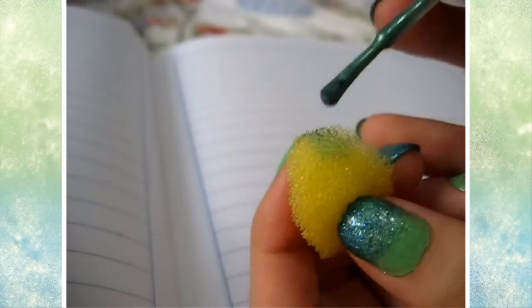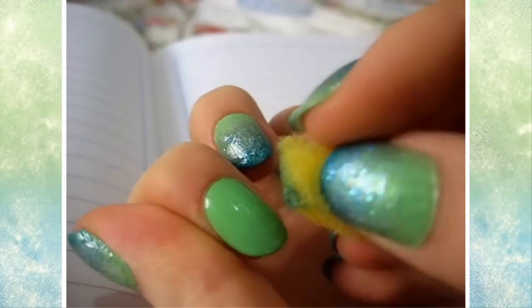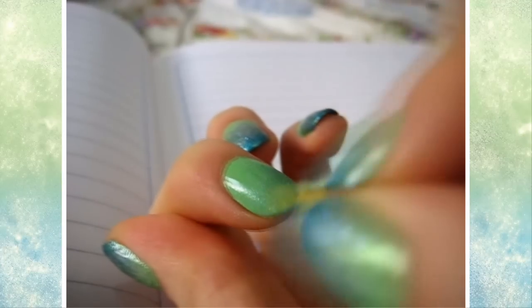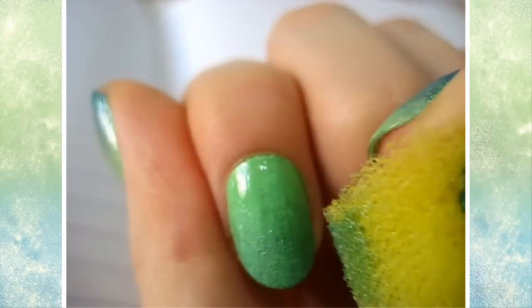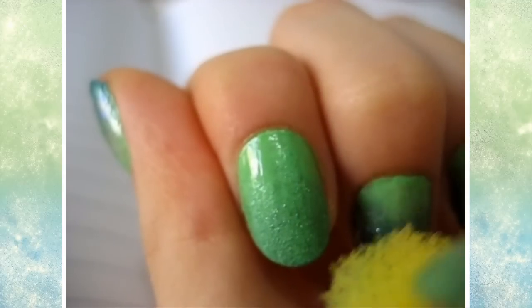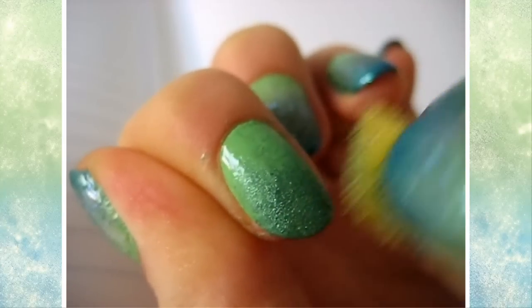I'm not going to reach the very top of the nail because it is going to be a gradient, but I'm going to go a little bit up and then directly placing the nail polish on as I get darker. I'm going to start patting it and go up as far as the middle part of my nail. Just pat it on starting from the bottom up, and you're going to want to wait for each layer to dry. It doesn't take that long since it is a tiny bit of nail polish, so just wait a couple of minutes and repeat the process making it darker until you get a gradient that you like.